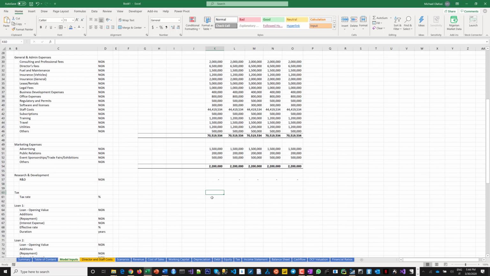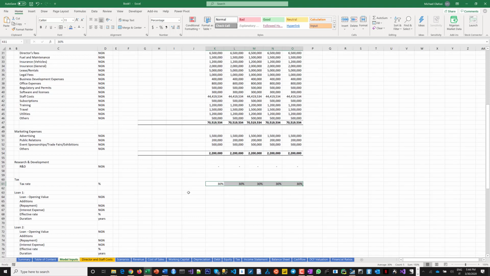So for us in Nigeria, we have a fixed corporate income tax rate of 30%. Some people prefer to use 32% when you factor in the education tax. But then other people argue that the bases are different. Let's not get into the argument. If you like to put 32, put 32 there straight up.